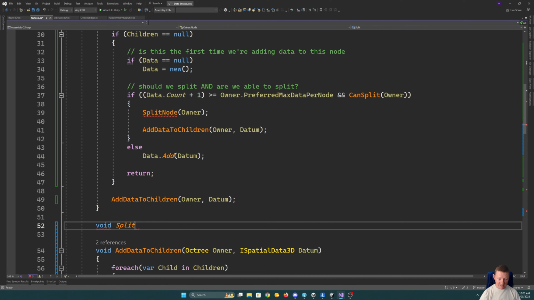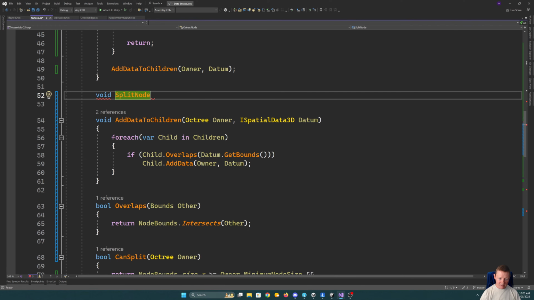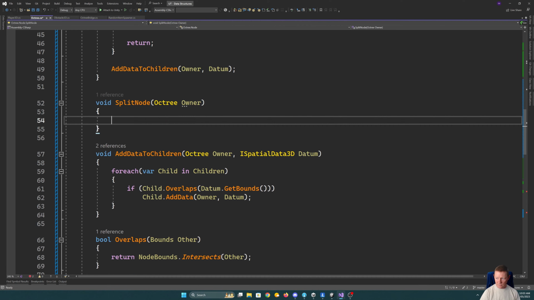But let's get this set up and we'll scroll this up higher. So we have our Octree and our owner, same as we do with the other ones. So firstly, it's going to split a node into 8 equal parts. So we want to work out the size of those first. So Vector3 childSize. Conveniently, if we use our node bounds, we can just grab a copy of the extents, because the extents are half the size.